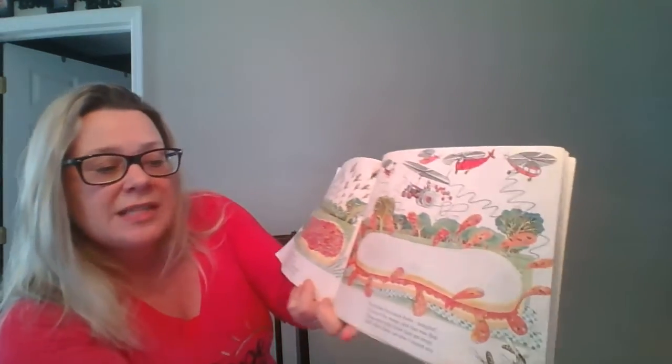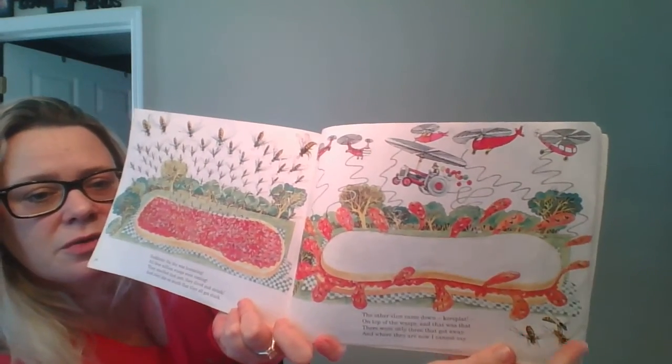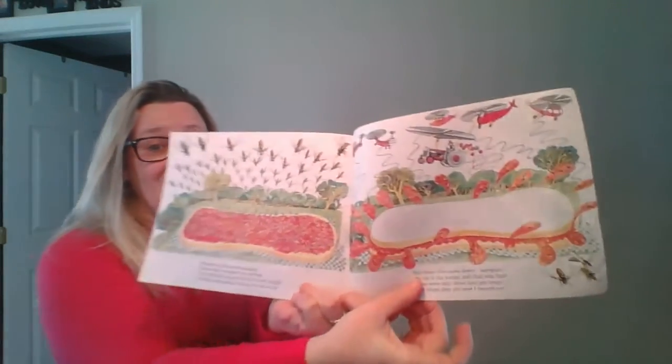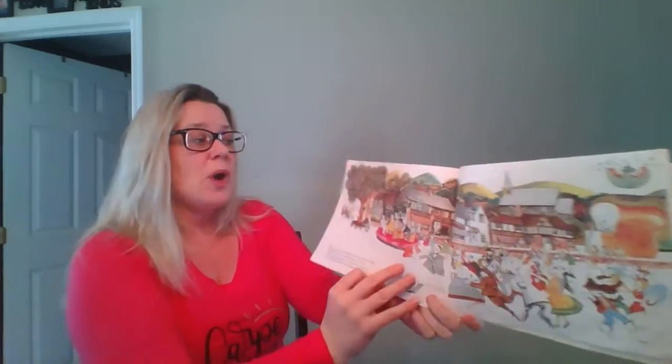There were only three wasps that got away. Do you see them in the corner? The three wasps over here? One, two, three. Those were the only wasps that got away. And where they are now, we just cannot say. We just don't know where they flew off to. Only three wasps got away.